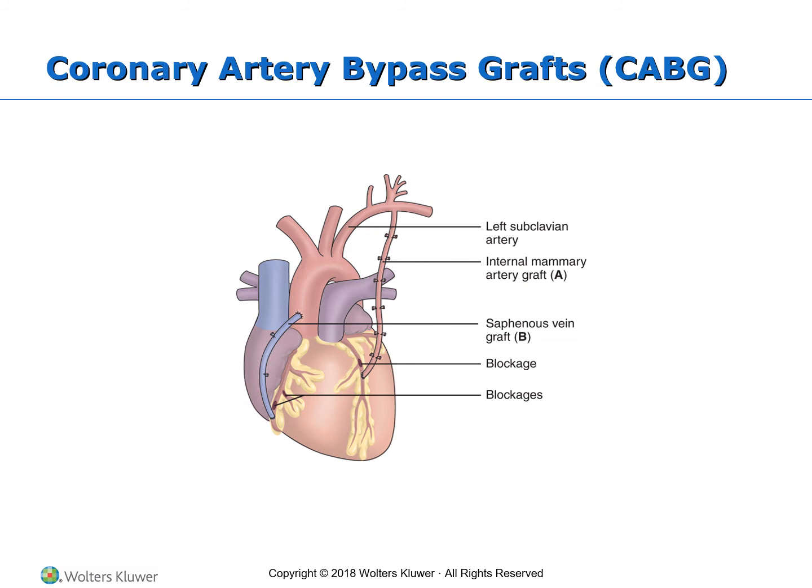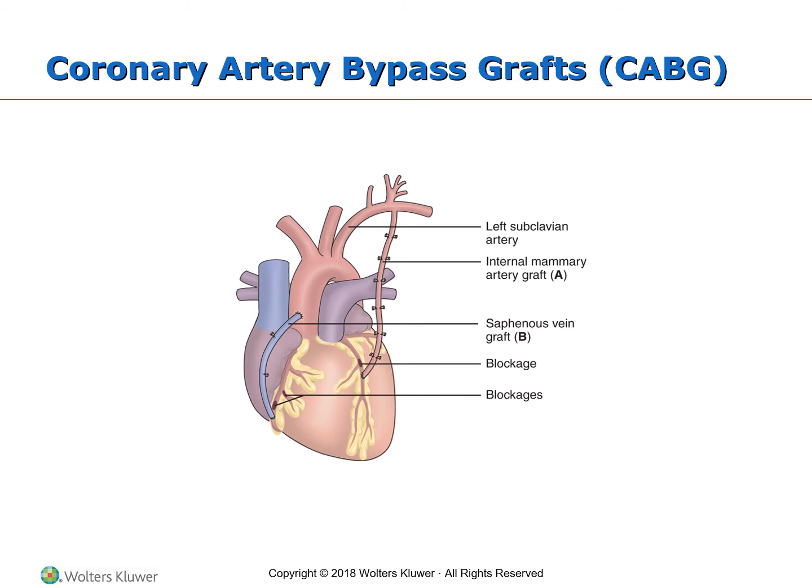Coronary artery bypass graft is a type of surgery. Right here you can actually see the picture. It's done for unresolved angina that's not controlled with medication, or if PCI is not a viable option for the patient. It's also done for left main coronary artery stenosis or multivessel coronary artery disease.